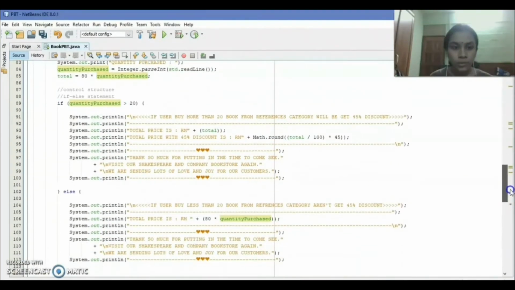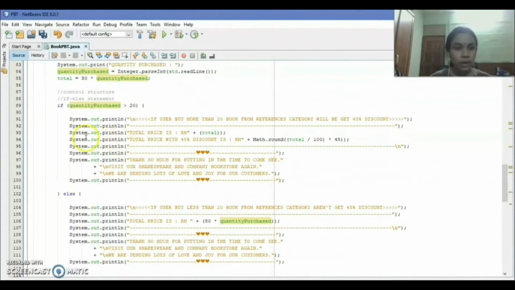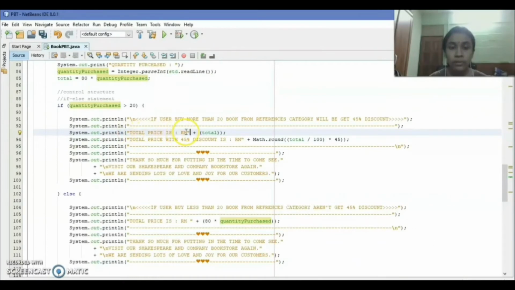So now I am going to explain line 93. So we display some content here, total price. That means after the user chooses the category and what book, they will receive the total cost. So the total cost depends on how many books they buy and the category.